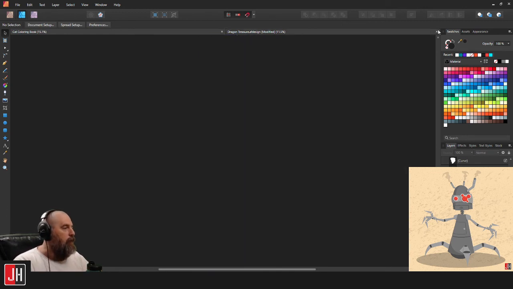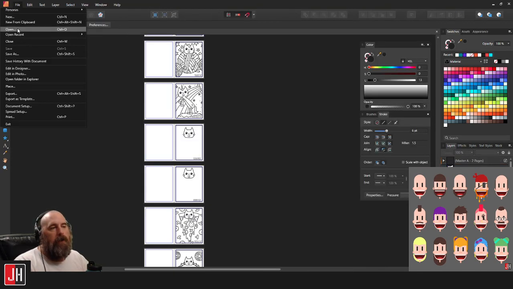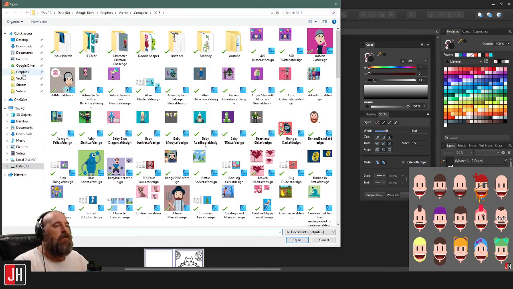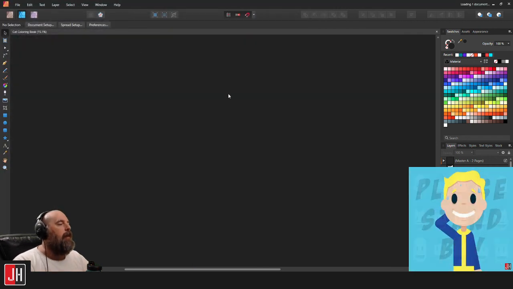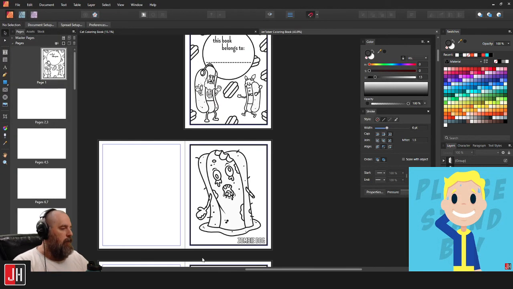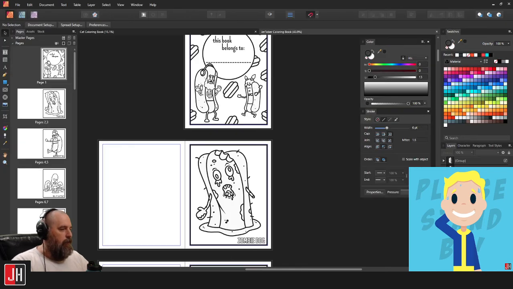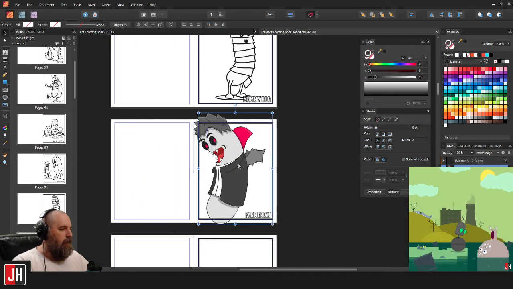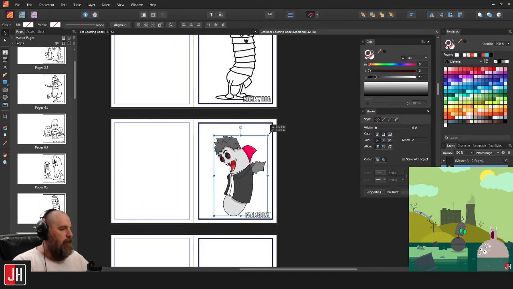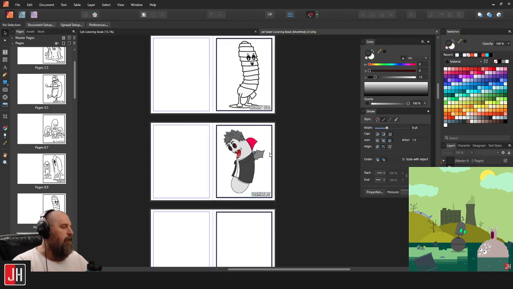And then over here, let's go here. This is going to be the hot dog one. We actually need to drag the vampire into here, so that we can start turning him into coloring book material.